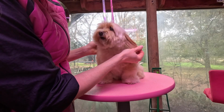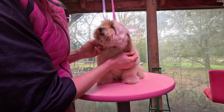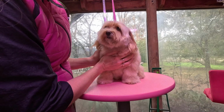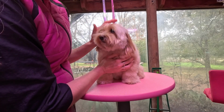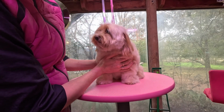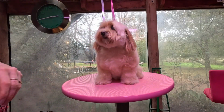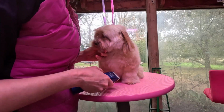I've been grooming Lucy for about 8 years. She still doesn't like me very much. Fortunately, her parents do. But she's the prettiest little girl, and if you get her right, she always looks adorable. So we're going to start off with doing her sanitary trim.